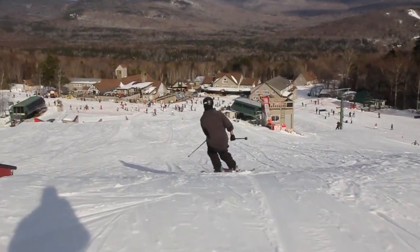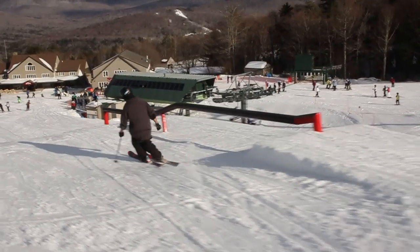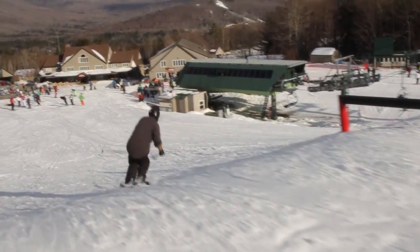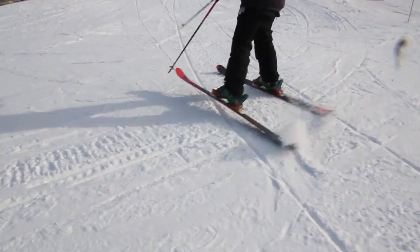I always thought that was a nose butter, but as I was working on it and with help from Dan Shelferton, I kind of figured out how to do it correctly. They're not the best, but they are Nose Butter 360s. So I'm going to help you guys get to where I'm at now, at least, if not better, throughout this video.